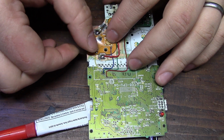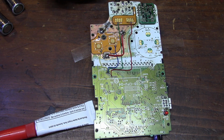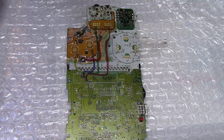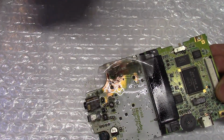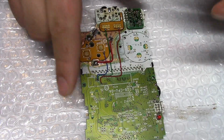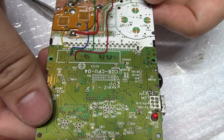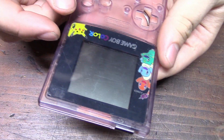All the exposed copper and jumper wires are now conformal coated to prevent oxidizing and to hold them in place. The display that came with this Game Boy was far too gone, so I swapped it out with a somewhat new one. I also threw on this new screen cover.